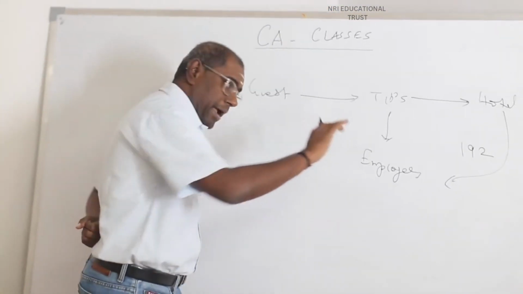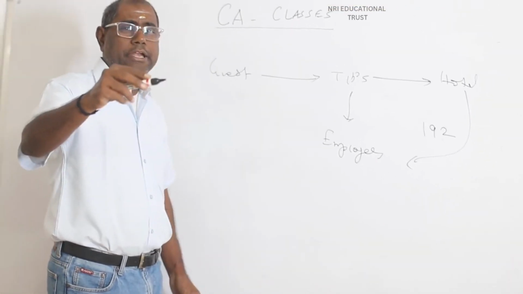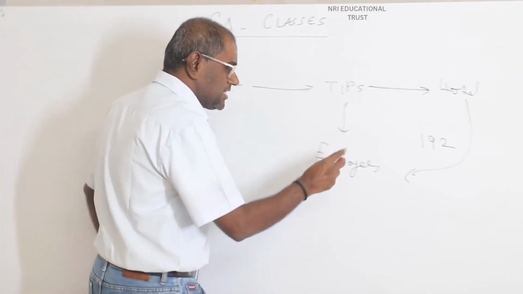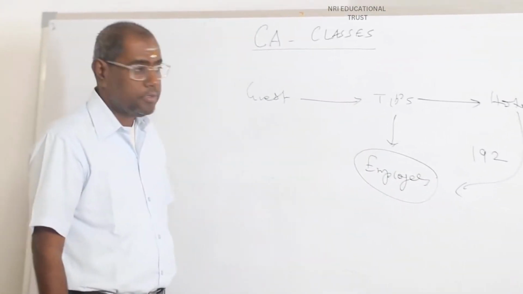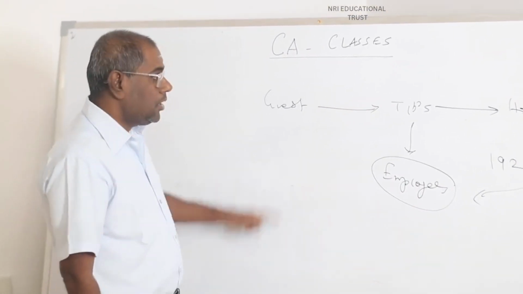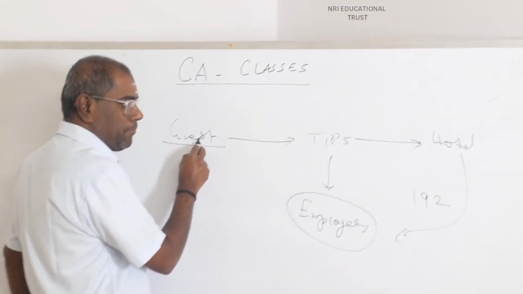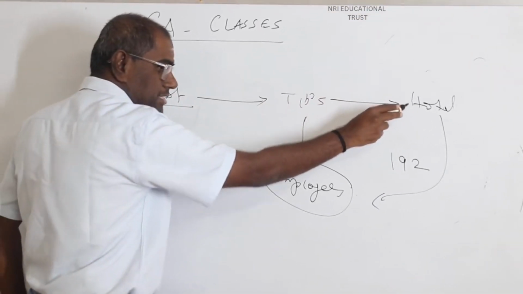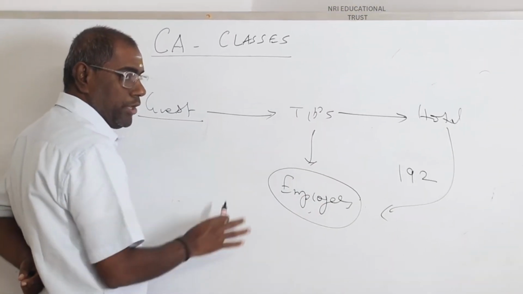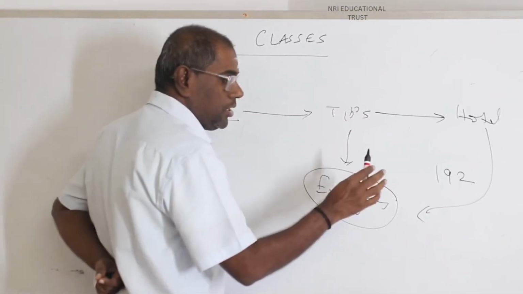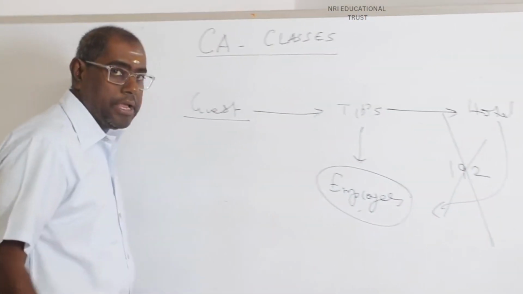Here, we have to see the transaction. We have to go one step back and see the transaction. In order to categorize under 192, it should be a salary. Is this a salary simply because you make the payment through payroll? The answer is no. The transaction is that guests are making the payment through the hotel. The hotel is acting as a trustee here and is making the payment to employees. So, the question talks about the TDS: 192 is not applicable.